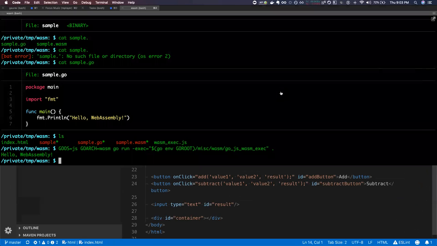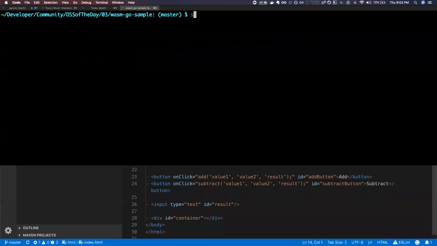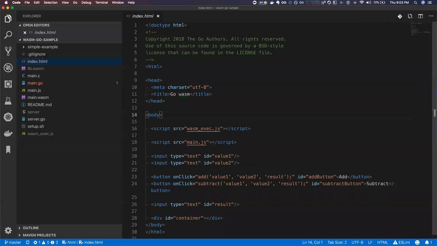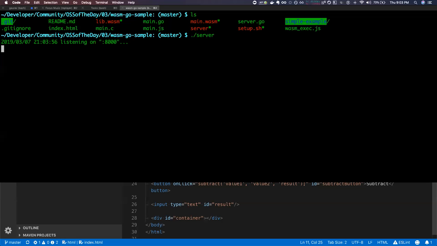So I was talking about the sample code which I presented earlier in another meetup. This was the WASM Go sample, where I have much more involved sample code in my main.go. So first, let me show you what's inside my index.html. Let me just start my server first. And it's running on 8000, sorry. And here I have this lame example where I can add numbers, where I can subtract them. So it gets subtracted and written down, right?